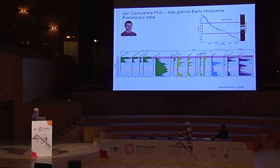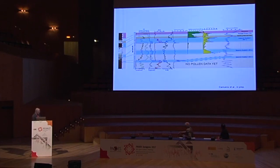So this is John here, and he's worked on the deglaciation from this core. And we see this millennial scale variability very clearly in the pollen, with Heinrich stadials very clear with the development of steppe vegetation. And then the Bølling-Allerød with this warming here, this development of Mediterranean forest. Then again, cooling during the Younger Dryas, and then very significant warming during the early Holocene, showing the warmest and most humid conditions. And these pollen results really agree with the rest of the proxies, the geochemistry and magnetic susceptibility. So we're very happy about these results.